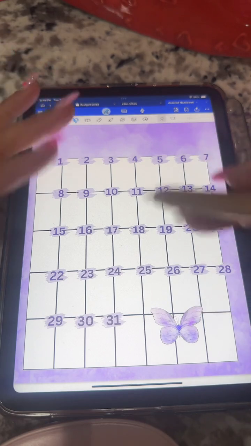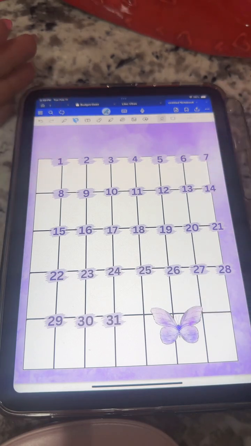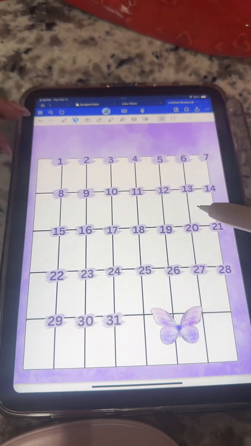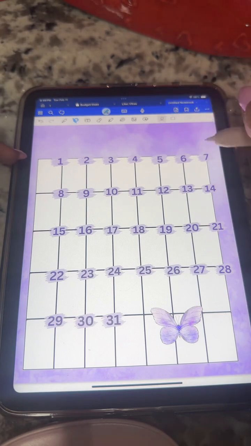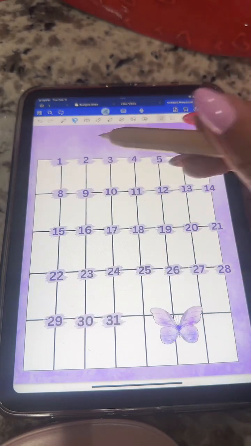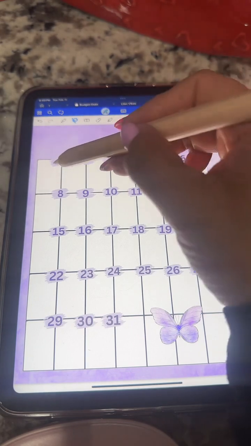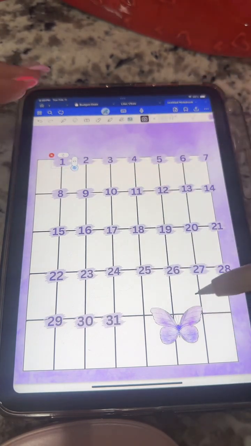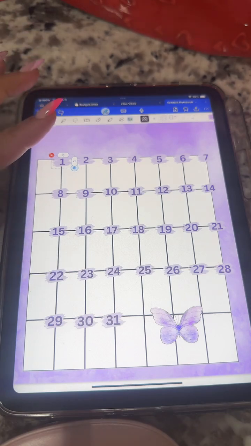Now, this calendar is a fake calendar. So if I was going to adjust this to be this month, in a normal planner, I would use my lasso tool to pick up each date dot and move it, but I can't do that on here because it already came on top of a sticker. I would have to tap each one and move that over to whatever date it's supposed to be in. Make sense so far? Does anyone need me to repeat that?